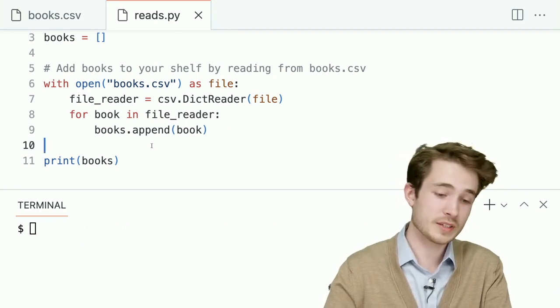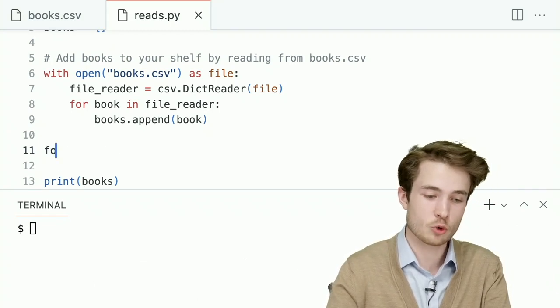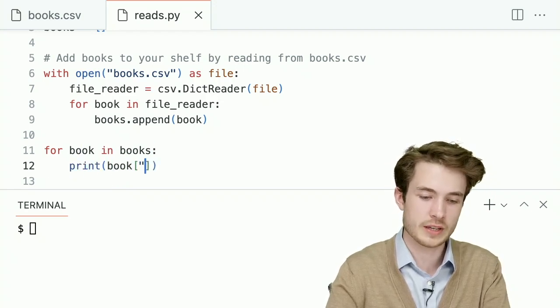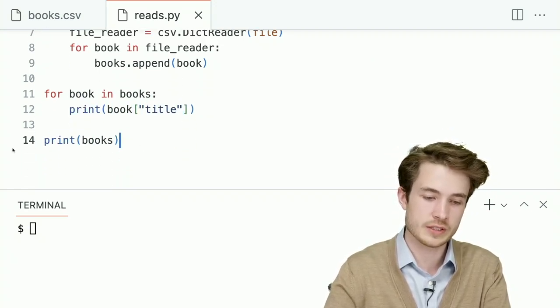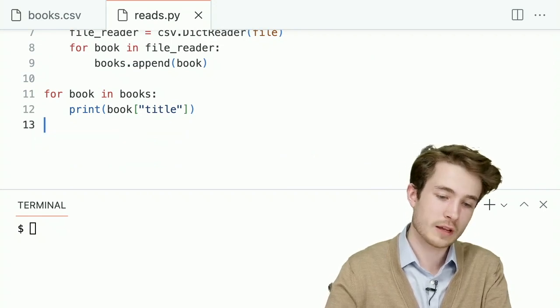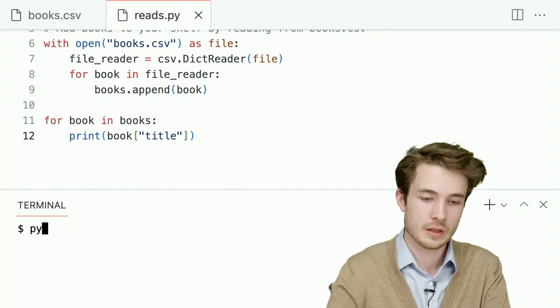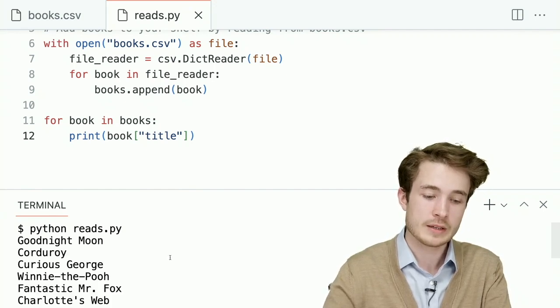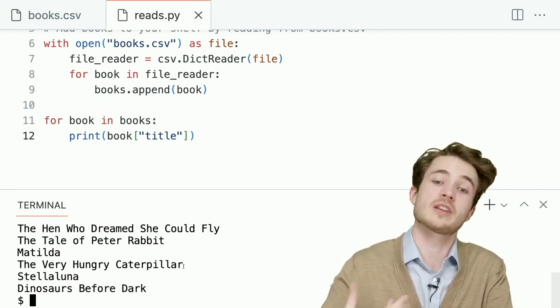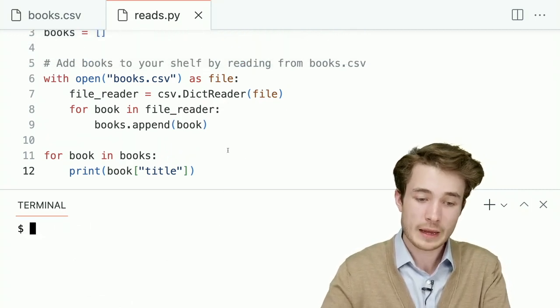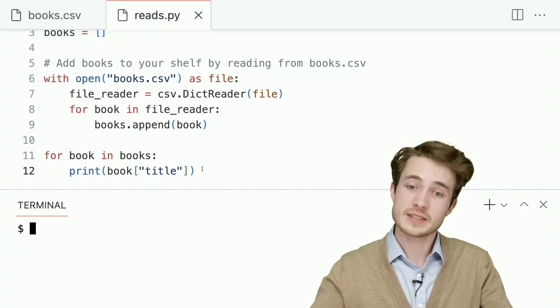And this is helpful because, again, we could just sort of print out individual books, or book titles. So I could say for book in books, let me go ahead and print out the book title. And I should see, instead of all of my information on all my books, like we saw earlier with our just .read method, I can say python of reads.py. Now I see just the titles formatted very nicely for myself here. So if you go back, this is how we're going to actually read CSV files.